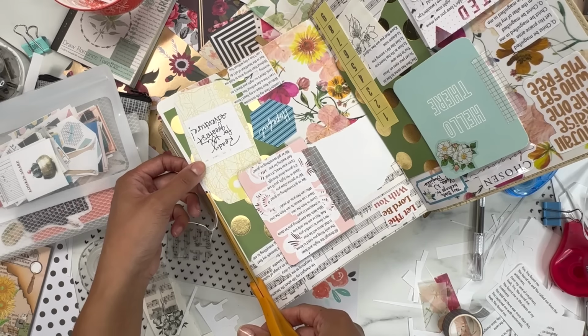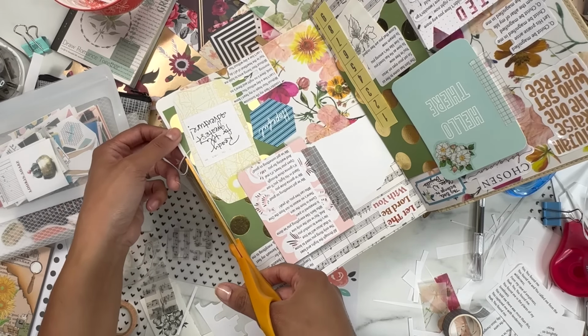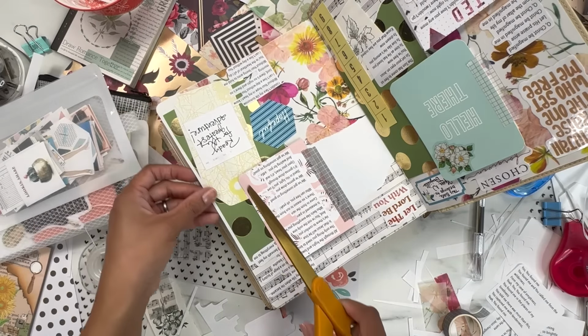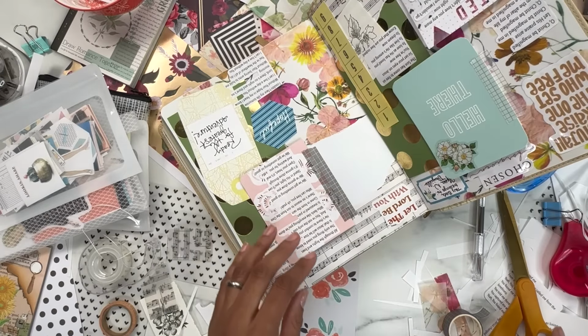So anyway, I don't know what I'm cutting, but I can't stop now. I don't know if I'm supposed to be cutting this. Okay. Yeah, I don't think I was, but oh well, there we go.